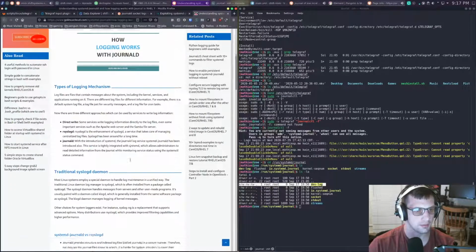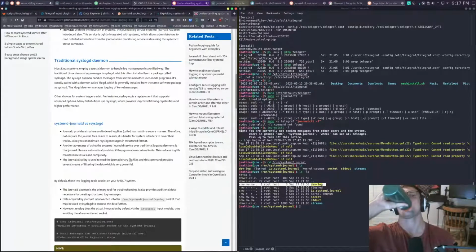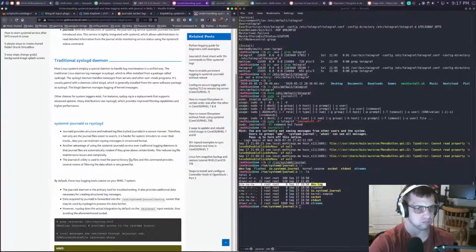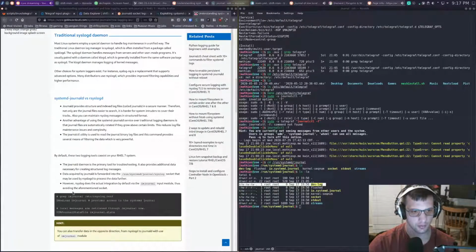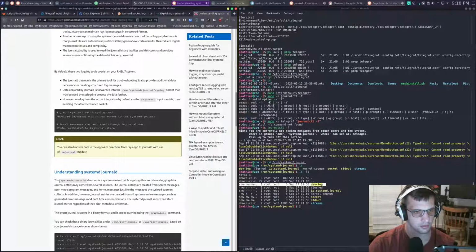Journald, blah, blah, blah. All right, grep imjournal. Can also transfer data the opposite direction with omjournal.